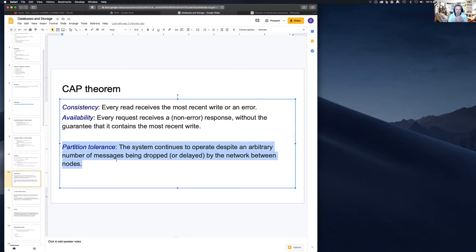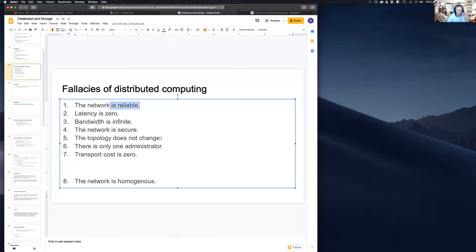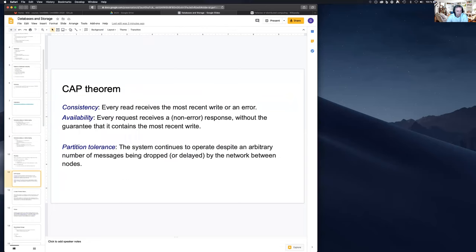You always have to choose this one by default, and then you can only have a choice between these two. So yes, it is 2 out of 3, but one is already frozen. You already chose this one, right? So it's not really any 2 out of 3, it's 1 out of these 2, because we need to have an ability for the system to continue to operate, even if there are some network issues. We do need to deal with those fallacies. The network is not reliable. Things can go wrong, and bandwidth and latency are not zero. You may have delays, you may have data which gets stuck and takes some time, and during that time your network is partitioned because you don't have access, right? And so on. So just a note that it's not 2 out of 3, it's 1 out of 2 in the context of 3, right?